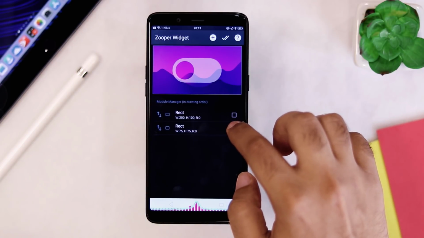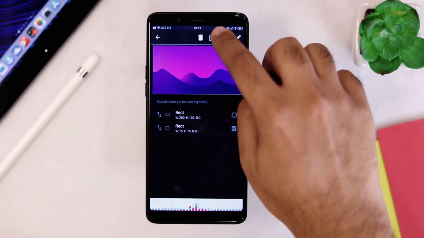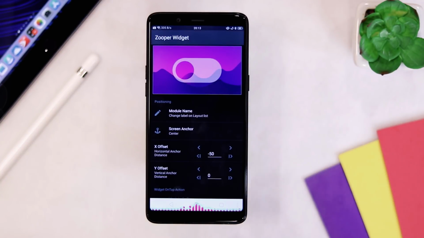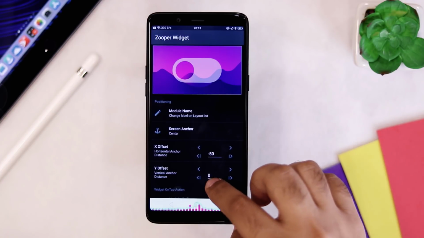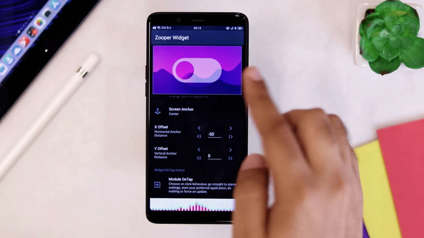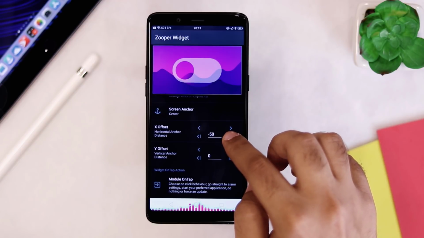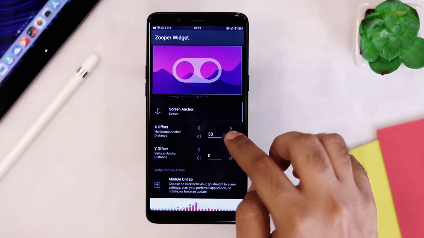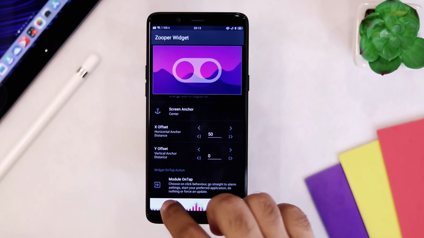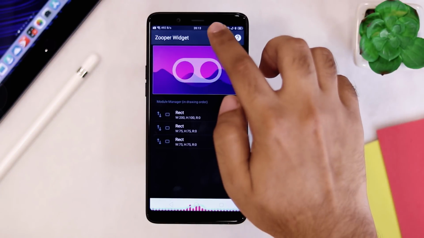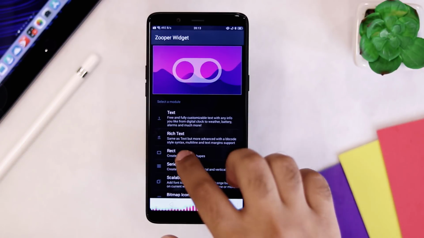Now we'll simply duplicate this module by first selecting it and tapping here. So here we have an identical circle which will shift on the x-axis to +50. Now let's add another module, again a rectangle.